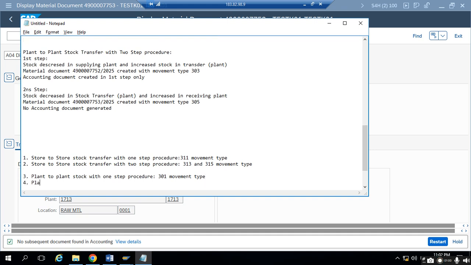And the next scenario, we performed plant to plant stock transfer with two-step procedure, with movement types 303 and 305.